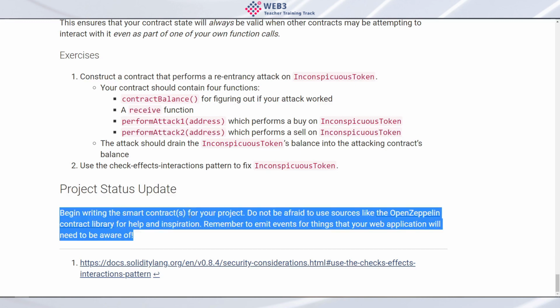So start writing the smart contracts for your project. Again, this is ideally something that will become a teaching tool for you when you start workshops of your own. You'll already have a finished app that you have explained to other people in this course. You've gone through it multiple times. And so you'll be able to use this as a teaching tool when you return to do your own workshops later.